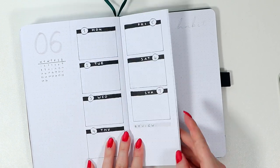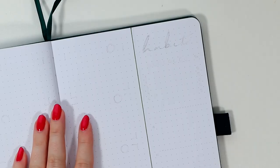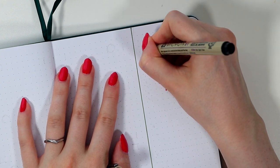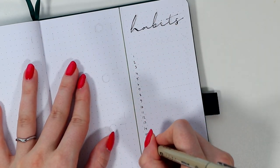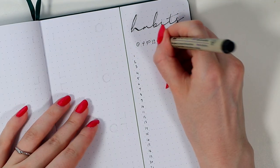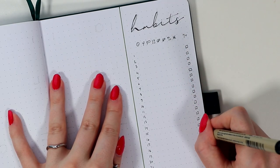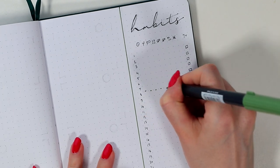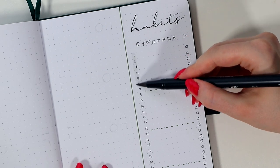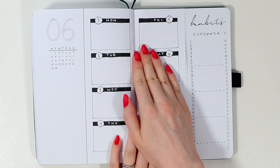When we reach the last weekly page, I wanted to squeeze my habit tracker in here, and it actually fit perfectly into this empty vertical space. I like to use small symbols for the habits whenever I need to save space, and I think it also adds a cute look to the pages. The seven-plus boxes will be for the days I slept more than seven hours, which is something I consistently need to track or else I won't do it. I was pretty amazed that I could actually fit the whole thing to this space, but that happened to be all the space I actually needed.